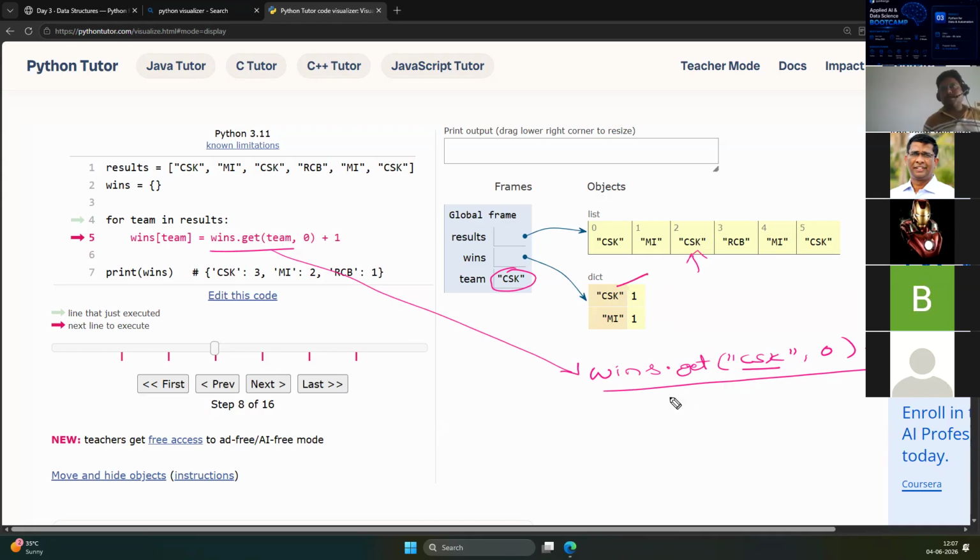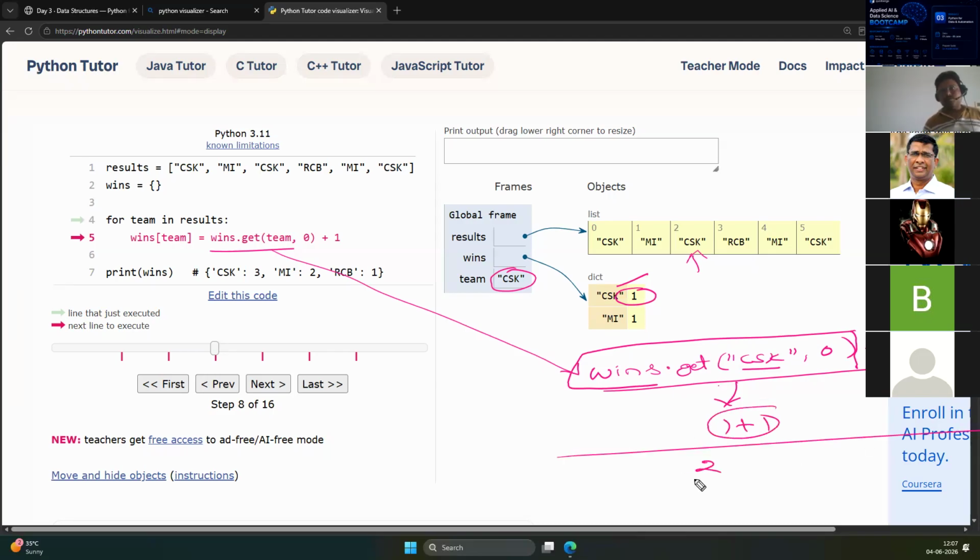So does wins contain CSK? Yes, it already contains CSK. Then what will this part give? It will give me the corresponding value of CSK, which is 1. And for that, we are adding 1. So now this whole value became 2, and this 2 is going to be stored in the wins dictionary.